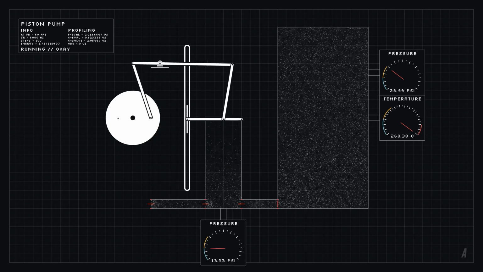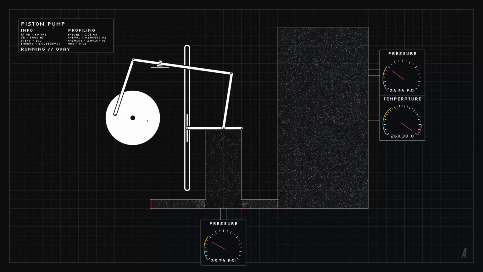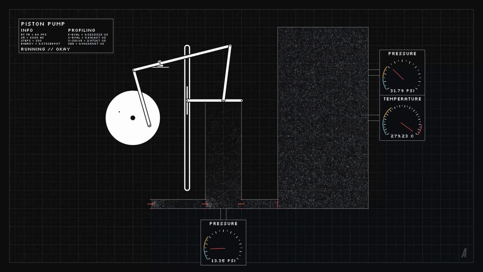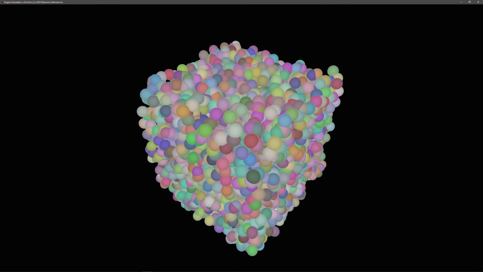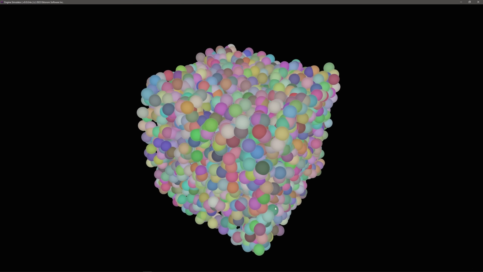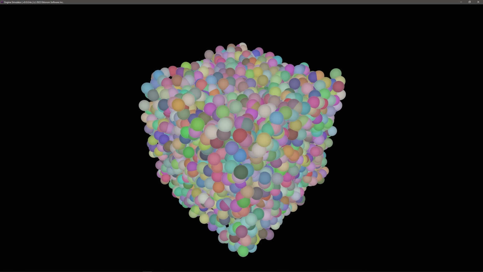My original plan was to implement a particle-based system very similar to what I implemented in one of my older videos. I laid the groundwork for this a few months ago by adding instancing to my Vulkan game engine, which allows for the rendering of some very high polygon 3D particle systems. I chose particles for a few reasons. The main reason is that it's very easy to convey fluid velocity in this way.